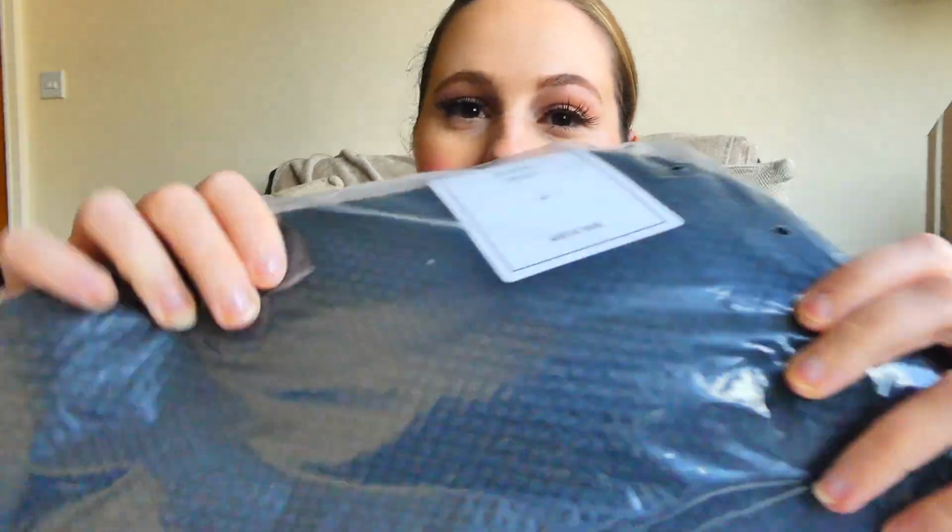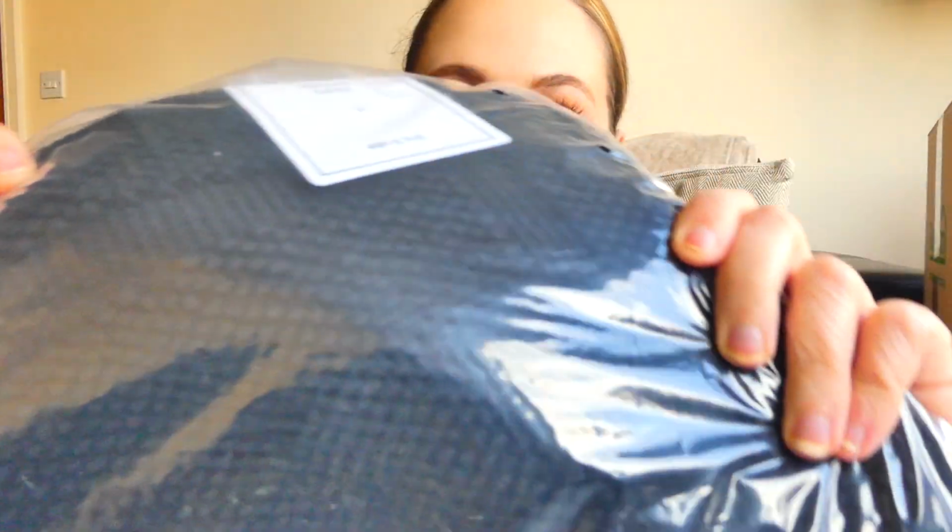But what I really like about this is the waffle detail on it. I don't know whether you can see that through the plastic, but I'm really enjoying the waffle look on throws and blankets and things like that. So yeah, just picked one of these up. I think this was about £6, which I think is mega cheap for a bath mat, because even in Primark I think they're a bit more than that. So yeah, that was the last thing that I picked up from H&M. Pretty standard, but we needed a new one.